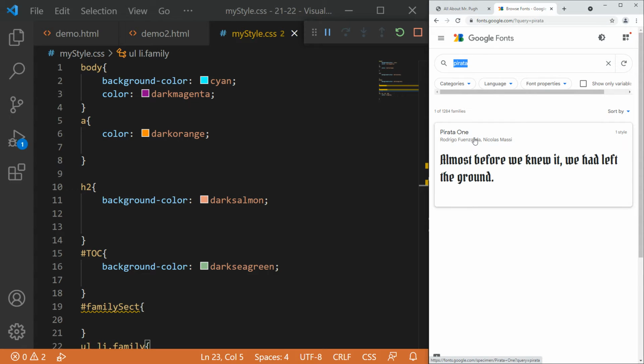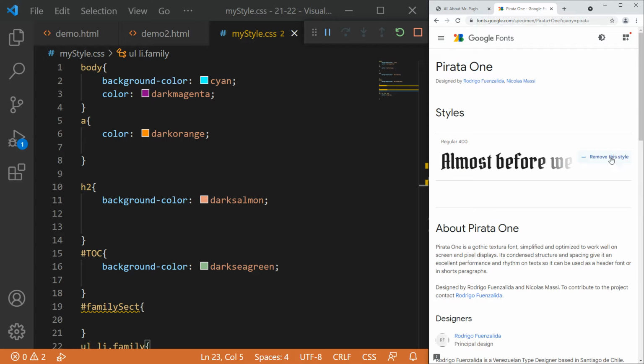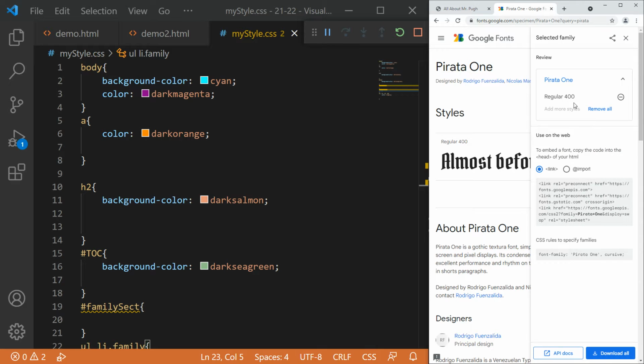If you click here on this, you can add it to your style, which I've already added. So here's a little link that shows me everything I've selected, which so far is just this one font. What's nice about this is they have, as you saw, like 1,200 different types of styles and fonts that you can pick from. And once you decide what you want, a couple little copy and pasting that you need to do, and you can get it right onto your website.